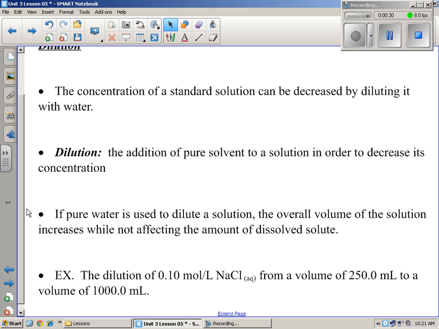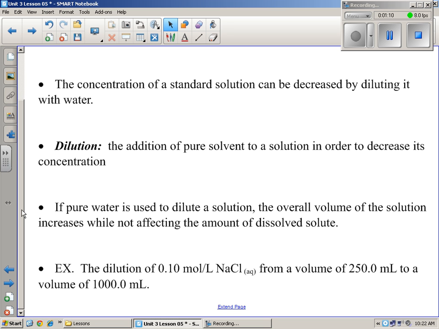We still had 1.50 grams of copper 2 sulfate pentahydrate from yesterday. We still have that in there today, so we don't change that, but we could add water to make it weaker, just like when you have coffee in the morning, and if it's too strong, you can always add hot water to it and make it weaker. You can't do the opposite, of course. If you have weak coffee and you want strong coffee, then you have to make new coffee, right? That's the same thing with solutions. So we're just talking about making it weaker today, diluting it.